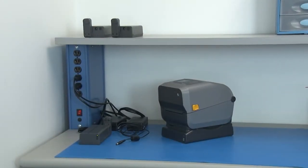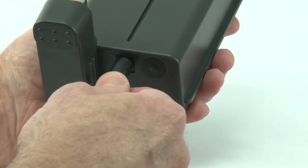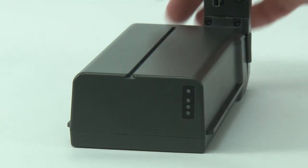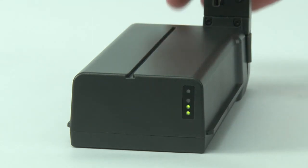Place the battery in shutdown mode to preserve charge when not in use. Disconnect the power supply. Press and hold the battery control button until the charge indicators flash 3 times.